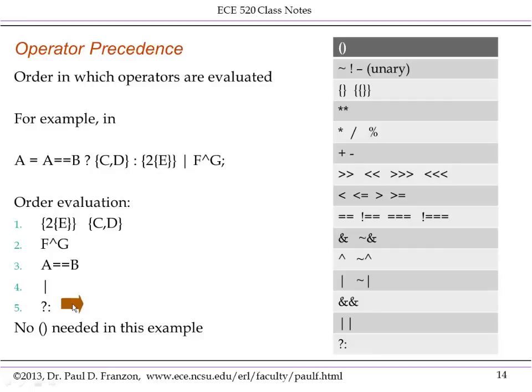If question mark colon was done first, we would have B question mark colon something a bit weird on the right. It would either drop F or G or something like that. By doing question mark colon last, then everything's filled out and evaluated properly. We don't have unused parts of the operation. But if you're in any doubt, just put parentheses around things. There's no harm in that, and it makes it clear to yourself and to others reading your code.